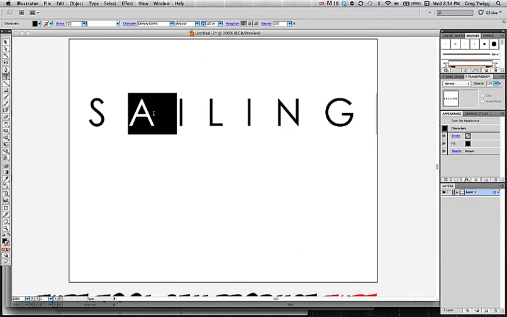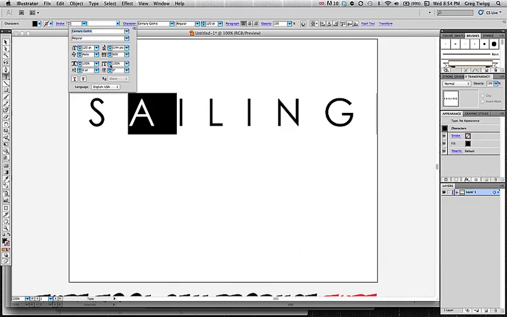The other thing you can do is you can go to your character and jump down to horizontal scale and vertical scale. You really shouldn't mess with these. You need to put all of your trust into the designers who are behind making these font sets, these typefaces, and trust them and appreciate the work that they've done and not mess with things too much. Otherwise, you get into weak typography.